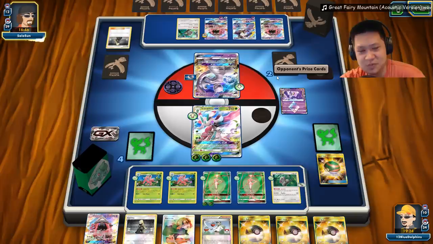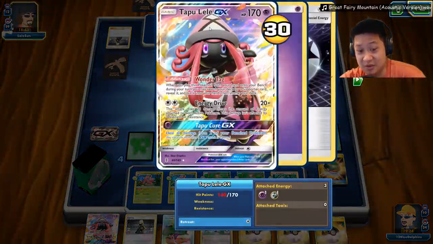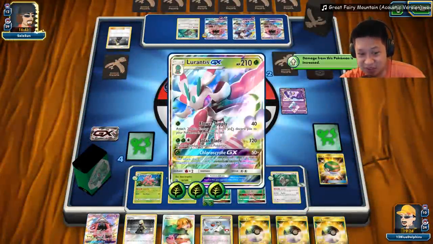So let's see. If this is already wounded, though, we do have a very high damage potential on Lurantis.